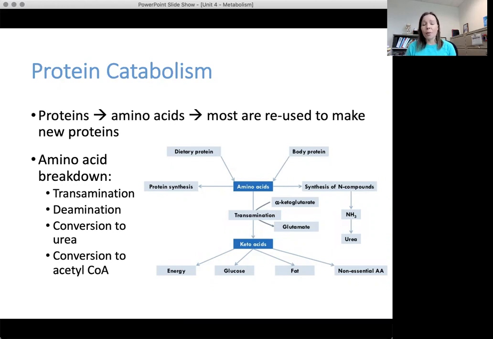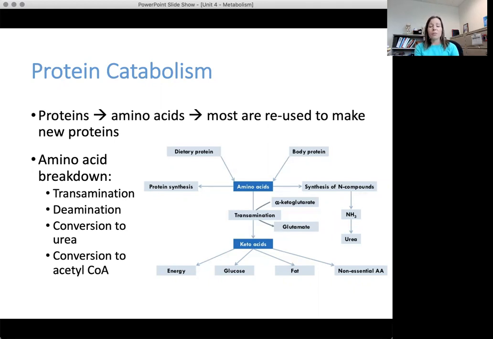And typically, though, after proteins are broken apart, those amino acids are reused to just build new proteins. Proteins do so many different things in the body. There's so many different types that have so many important functions that typically your body does have a need for a new protein. So it will just use these amino acids and reconfigure them to build a new protein, whatever is needed at the time. However, if amino acids aren't reused to make new proteins, then they can be broken down and used for energy.